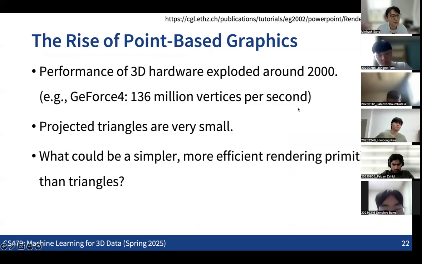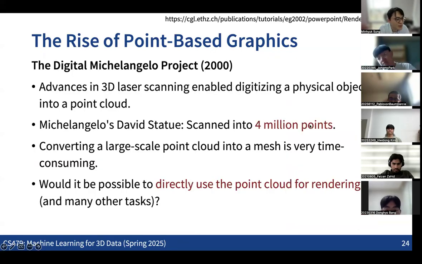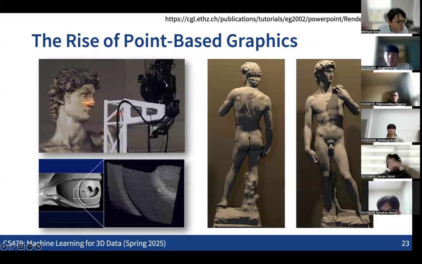So this is not for the scanning. This is for the rendering, but for the scanners, we also could see that, yeah, this is the case taking about 4 million points for the entire statue. So this was a very large scale point cloud that people could acquire from these 3D scenes using the scanner. That was happening in the 2000s. And it was also very accurate, as you can see in the quality like this. All the fine details are captured.